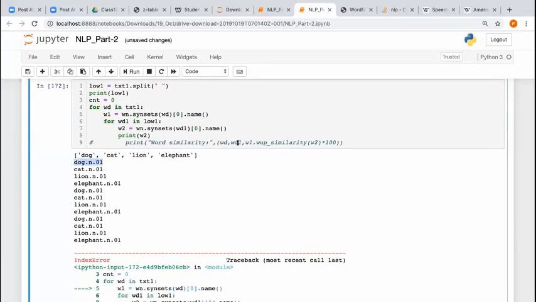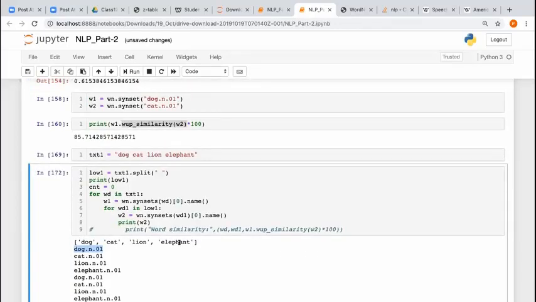Correct. So I'll give W1. So let's say first one W1 will be what? Dog. Correct. And this will be compared with again dog. So that will be 100%. Again it will move to the cat. So dog with cat it will compare. That will be a W2. Correct.